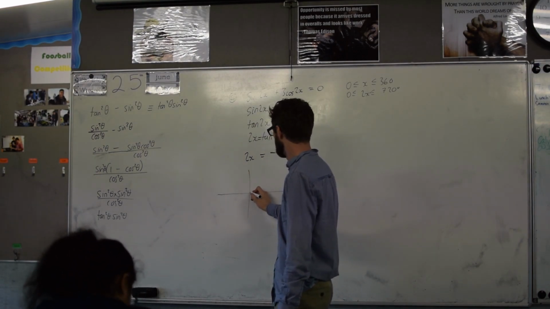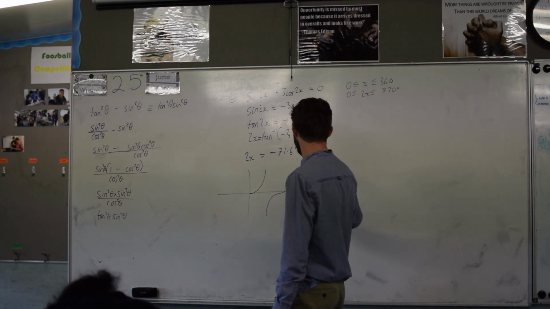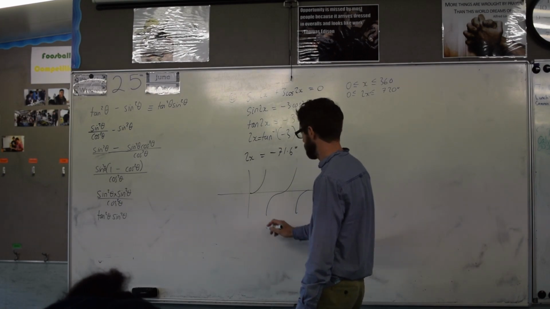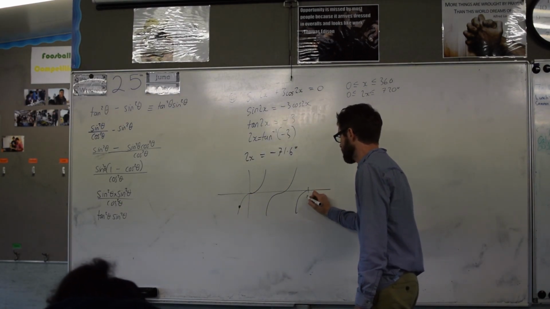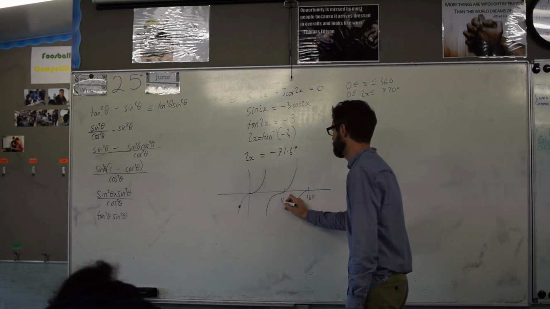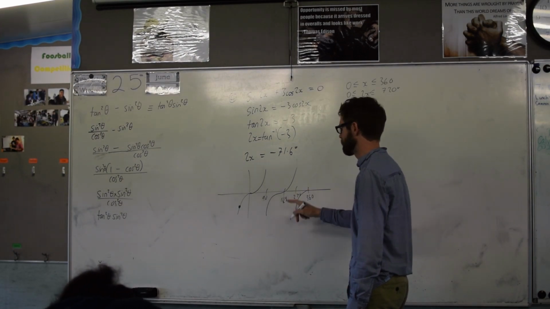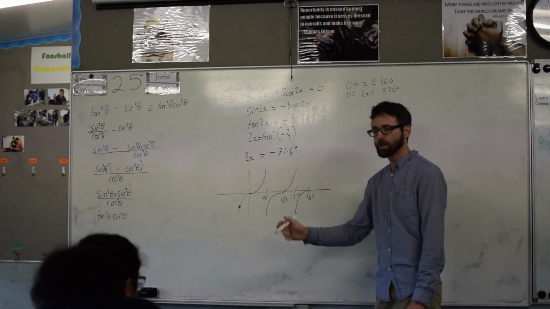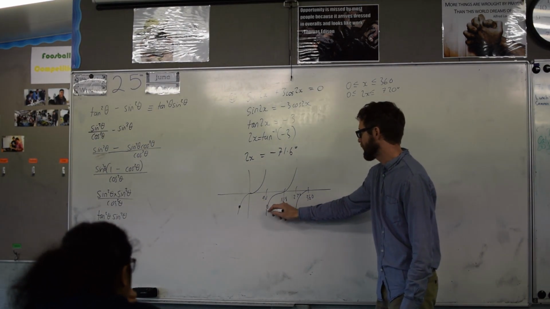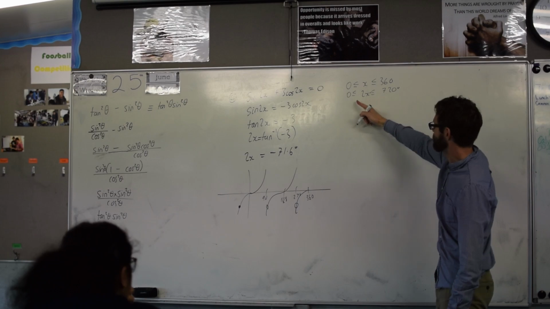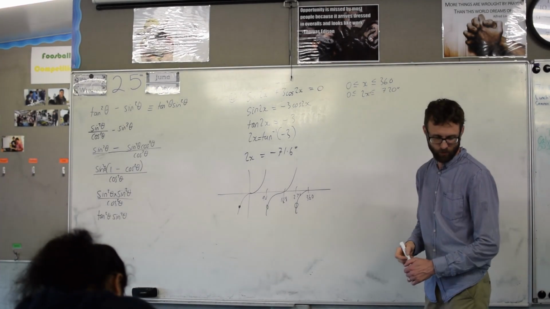Here we go. Here is tan. Whoops, you get the general idea. So, negative 71 is here. This is 360, 180, 90, you get the idea. Not drawn accurately. How many results are we going to have for this between 0 and 360? We've got one here, we've got one here, and then since this is 2x, we've got to go up to 720, so we're going to have 4 results.